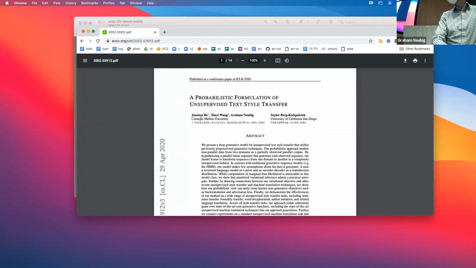Nonetheless, I think this is another interesting example where the latent variable is the same text, but in a different style. For example, the input text is in informal style, the output text is in formal style. You don't have any paired examples because nobody goes around translating between formal and informal style, it's not super common to do that. But you do have lots of examples of formal speech and lots of examples of informal speech. So here, the language model over the latent variable is a language model of informal speech, but your input to the autoencoder is the language model for formal speech, for example. So this is another example of how you could formulate that in the VAE fashion.